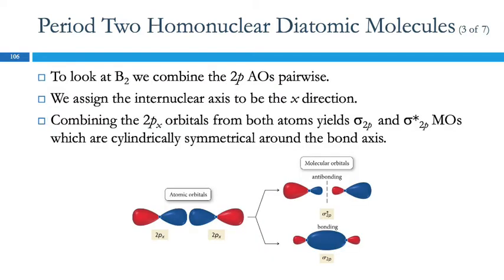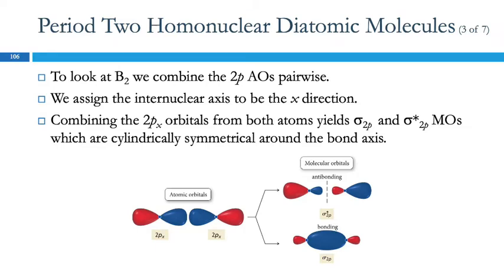Well, now we're going to get into the p orbitals. So, of course, that's a little more complicated. To look at boron, here we've got the 2px orbital and the other 2px orbital. In each of these p orbitals, one lobe is one phase and the other lobe is the other phase. Here, red is a positive phase and blue is a negative phase. If we add these together so that like phases are being added, that's going to make a bonding orbital, which is lower in energy. And if we subtract them, essentially we're taking one of these and turning it around to add, which is kind of like subtracting, then we get something like this where bond density is away from the two nuclei.